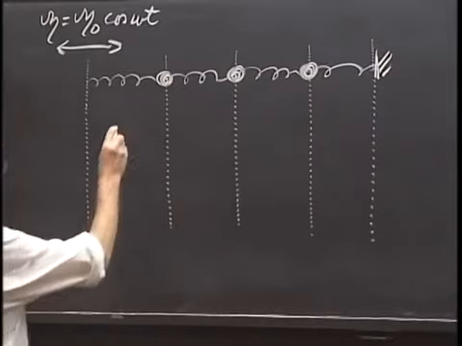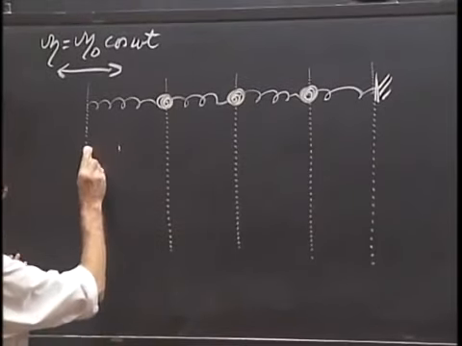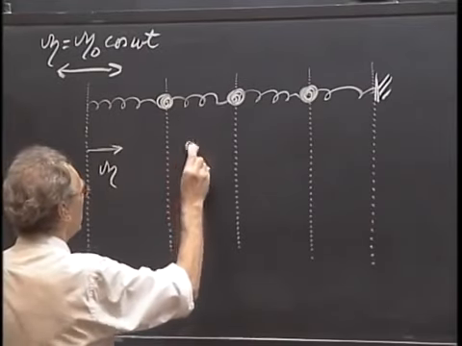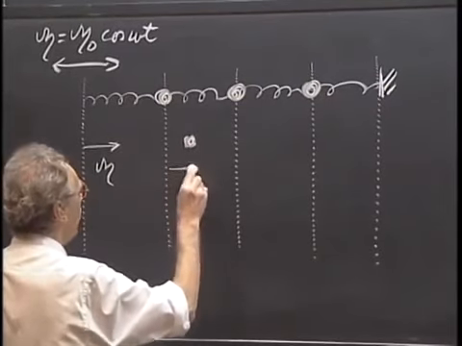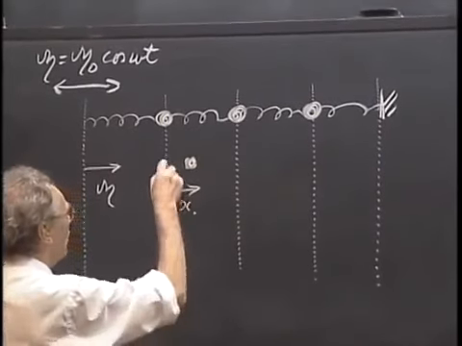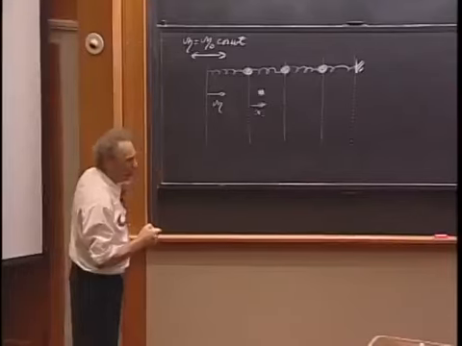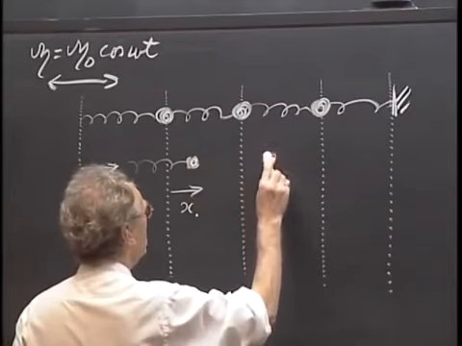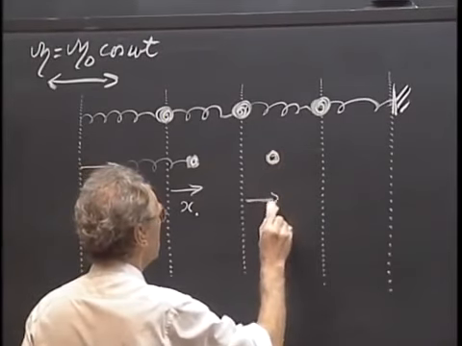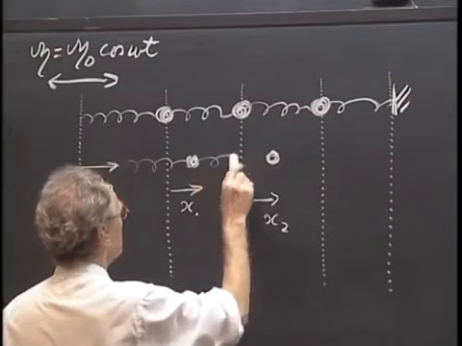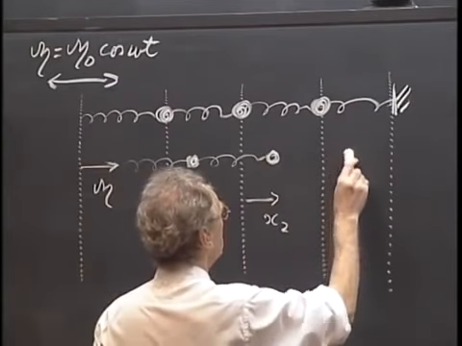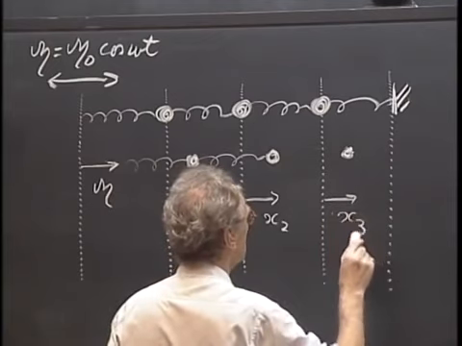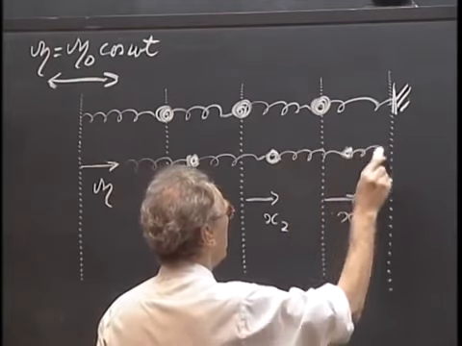So, at a random moment in time, this is where my hand will be. So this is eta. This is where the first mass will be. Remember, you always call the displacement x1 from its equilibrium. That is its dotted line. So here is the spring. This one is here, so I call this x2. So here is the spring. And this one is here. So this is x3. So here is the spring, and here is the spring.